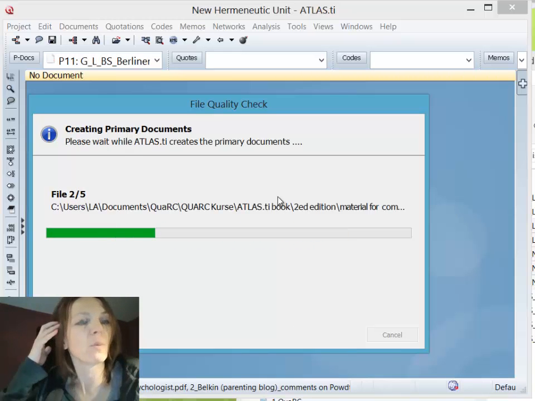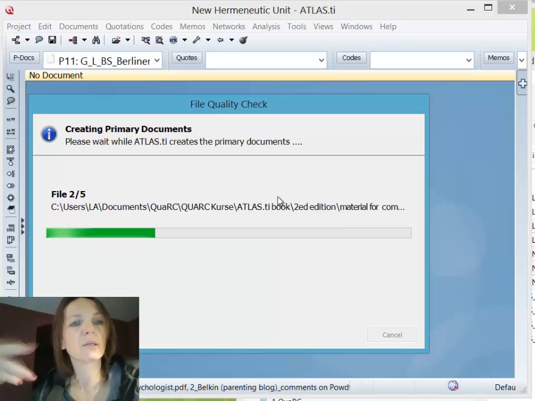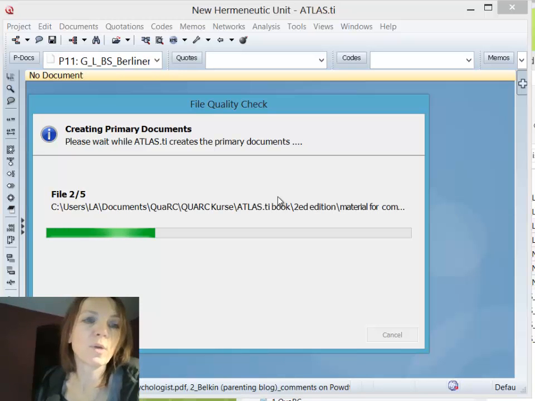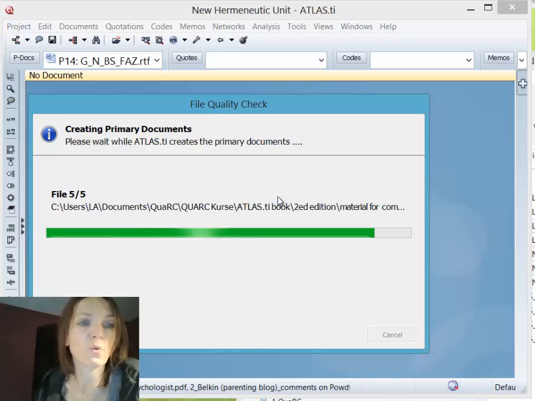You can also drag and drop folders. So you can either go via the main menu, or you can drag and drop documents from the file manager into ATLAS.ti, and that also works for complete folders.